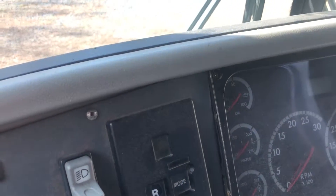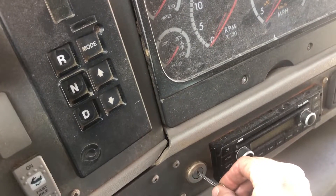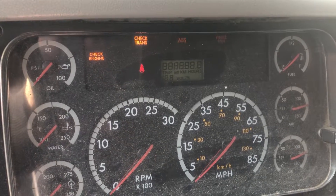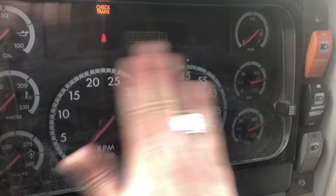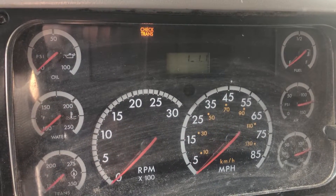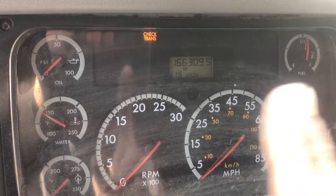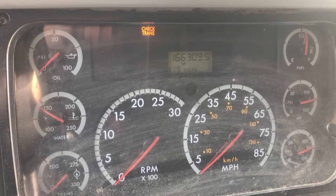They are 35 feet long, eight feet wide, and nine feet tall. When you turn them on, it takes a minute for everything to gear up — these dials will go around. This one is a little dusty since it just came in. It has 166,000 miles and the battery is at 11.5 volts. I wait until all the startup stuff goes off.